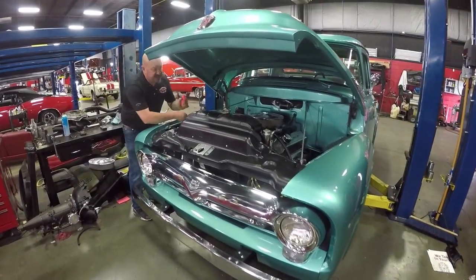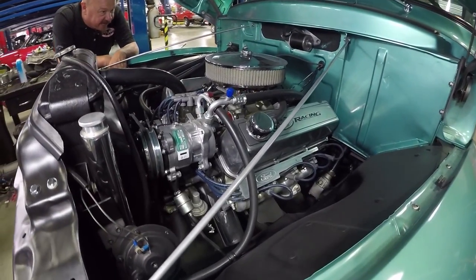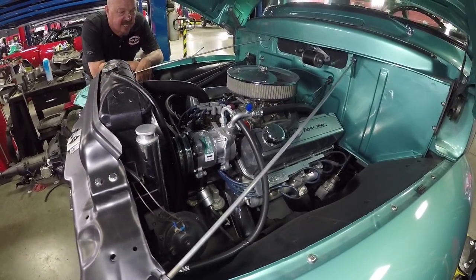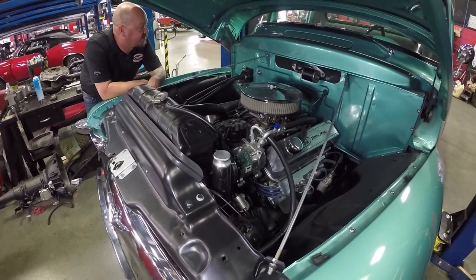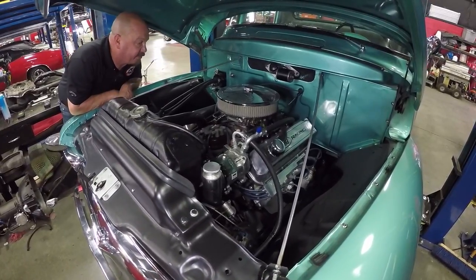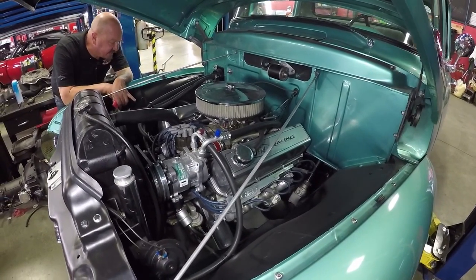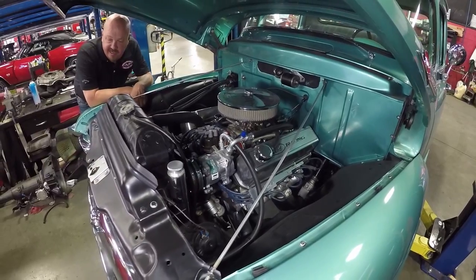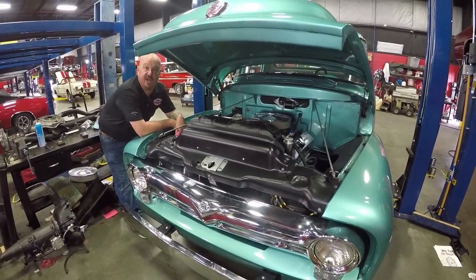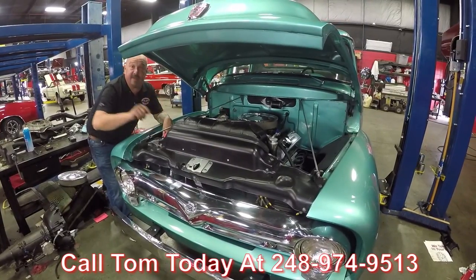Under the hood we've got a 460 — that's exactly what you want to see under the hood of this baby. She's got a 750 Holley sitting on top, a dual-feed four-barrel with vacuum secondaries, and a stock-appearing distributor. She's got AC on her. The firewall's nicely painted. It's got an aluminum intake — looks like a Performer 460 — with Ford Racing valve covers. Looks like the Ford exhaust manifolds have been coated. The radiator is stock-appearing with a nice fan shroud and what looks like a flex fan. Gorgeous truck, guys. Give us a call at 248-974-9513 and let Vanguard Motor Sales park this dream in your drive.